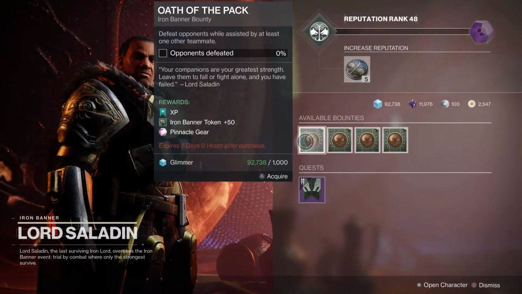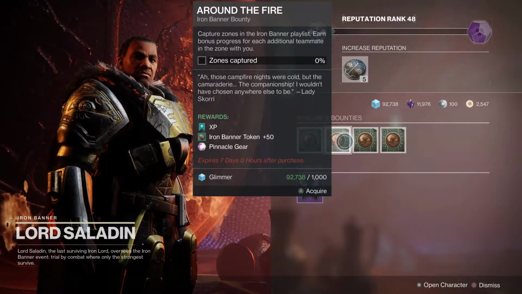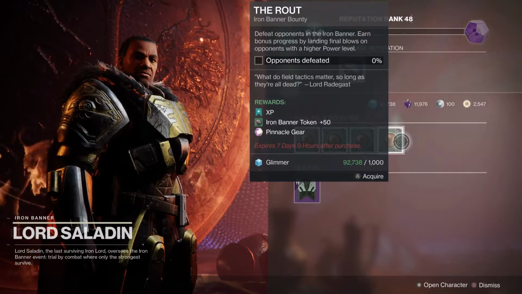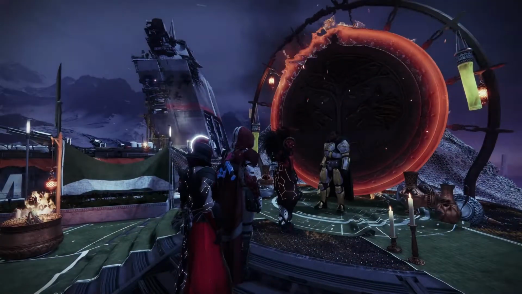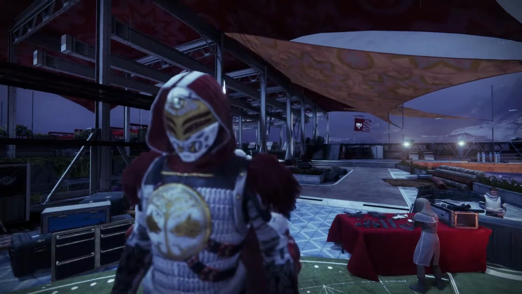But for the bounties, we have Oath of the Pack, defeating opponents while assisted by at least 1 teammate. Around the Fire, capture zones in Iron Banner. Completing matches in the Iron Banner playlist with bonus progress for wins. And the Routes, defeating opponents in Iron Banner, earn bonus by landing opponents with higher power levels. So Iron Banner is looking a lot more simple. It's just capture zones and kill people as opposed to kill people with abilities.